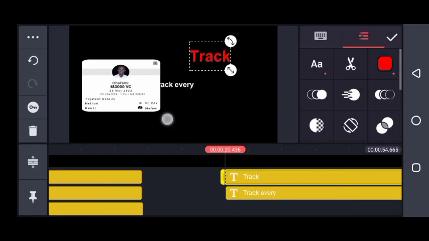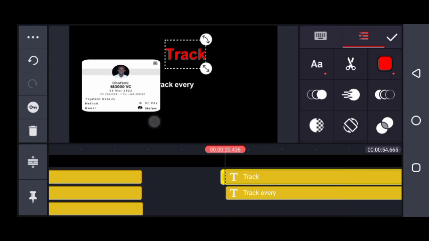Every should be somehow separate. Then this one will now carry the every.